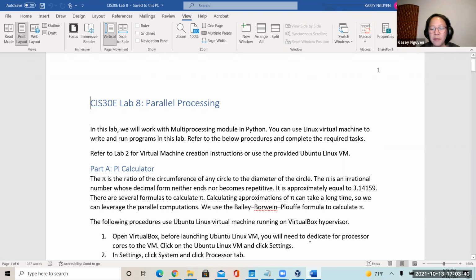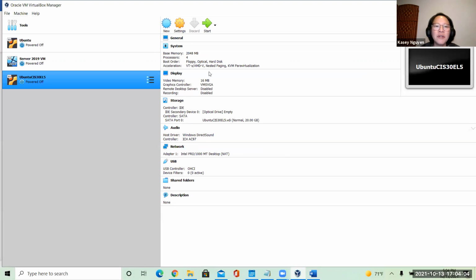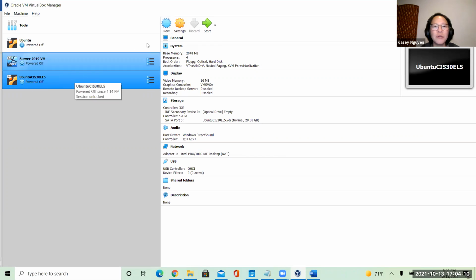So when you open up your VirtualBox here, I made a note that you need to change your processor, okay? I ran this a few times, I tested it last night and I tested it this morning just to make sure. There was one time that it was hanging a little bit, possibly just because I was running different things. So on your VirtualBox, when you open up the application, just for your virtual machine, right? This is my virtual machine.